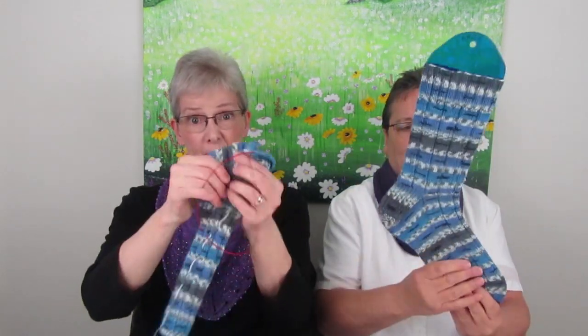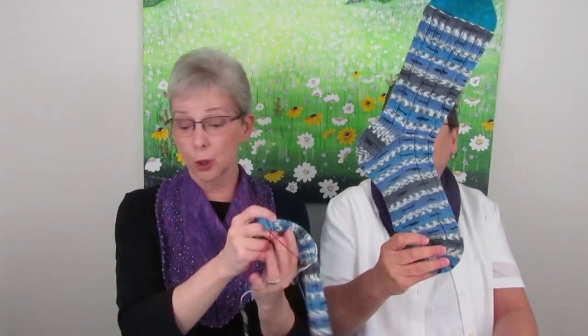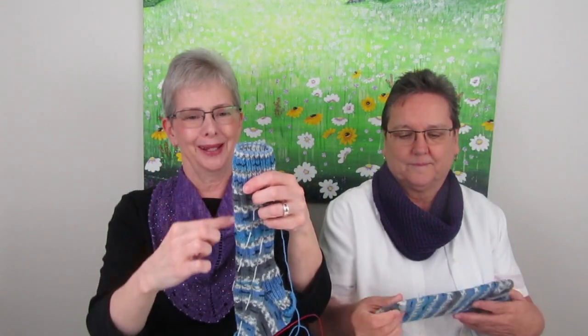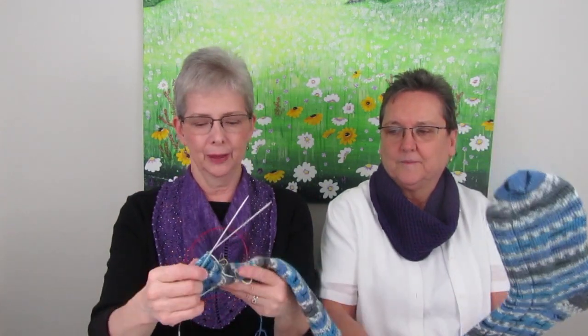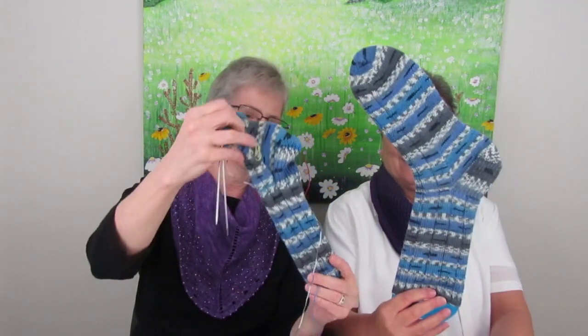So anyway, I've got quite a bit of the other one done as well. And I've got lots of yarn. Now, I didn't make these to match. I was going to, but there is such a long repeat in this that when I looked at where my yarn was going to be, I thought I'm going to have to cut and paste. And I guess you don't paste when you're dealing with sock yarn. But you know what I'm saying. I'm going to have to cut and put this and that. I thought, I'm not going to do that. So I just started to knit. And I don't think you're going to notice much difference.